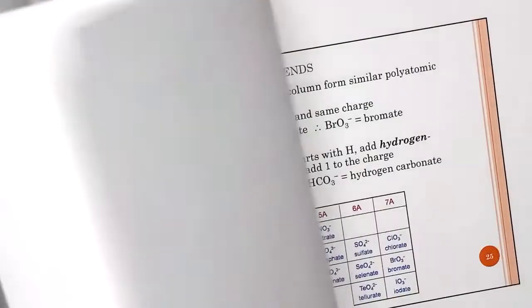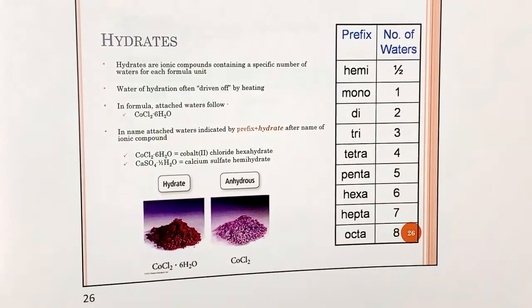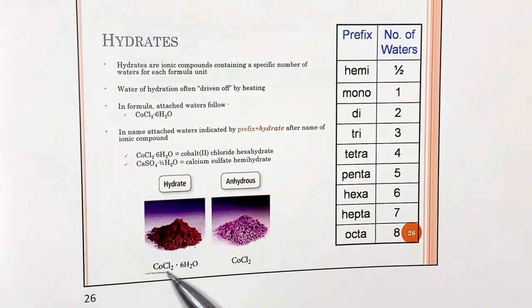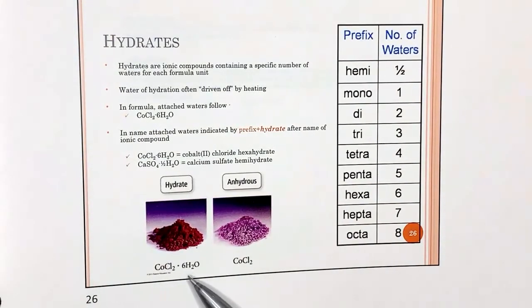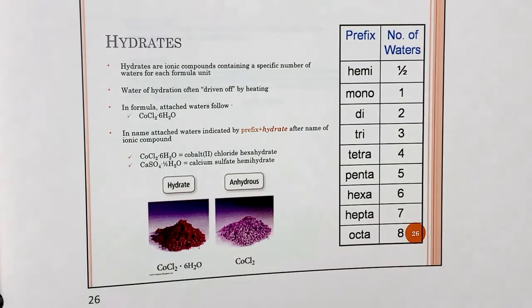Now under ionic compounds, sometimes you have stuff that is hydrated, so it has water in it, okay? What's cool is if you take a look at this guy, this is CoCl2·6H2O. The dot is a weird dot, kind of like a multiplication sign, a big sign in the middle. That's how you write hydrated compounds. That means every time you have a CoCl2, there are 6 water molecules in there together with it.